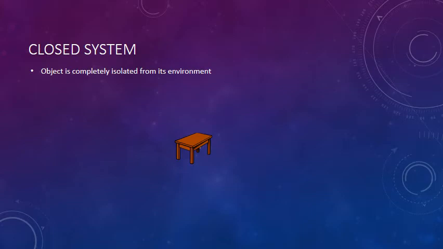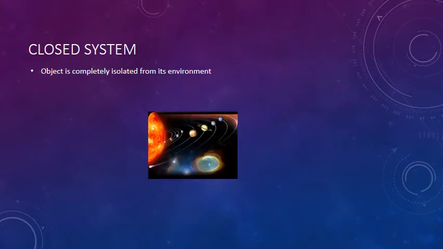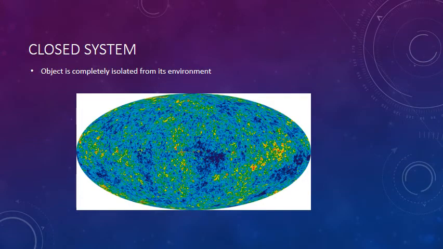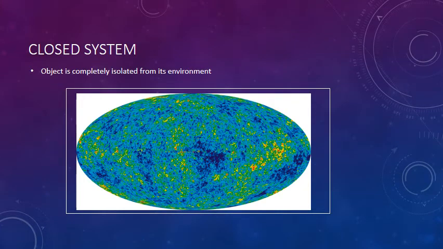Of course, you're probably realizing that that desk is touching things and other things are interacting with it. In fact, it's touching the earth. So now we have to include the earth in our system if we want to make this a real closed system. And the earth, though, isn't moving on its own. The Earth is part of our solar system, so now we have to have the whole solar system in our system. And it turns out that our solar system is being impacted by solar systems around us and other stars, so really we need to include the entire universe. There we go, that's a closed system.